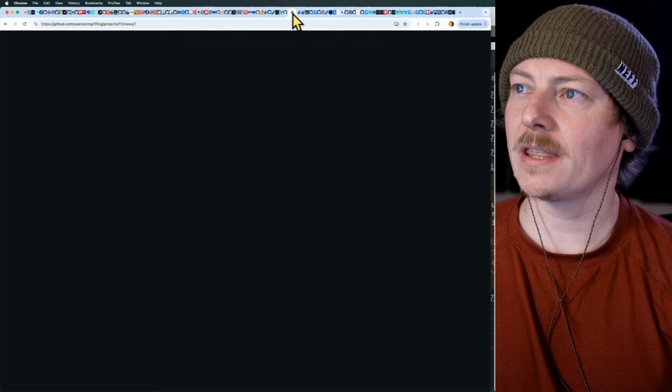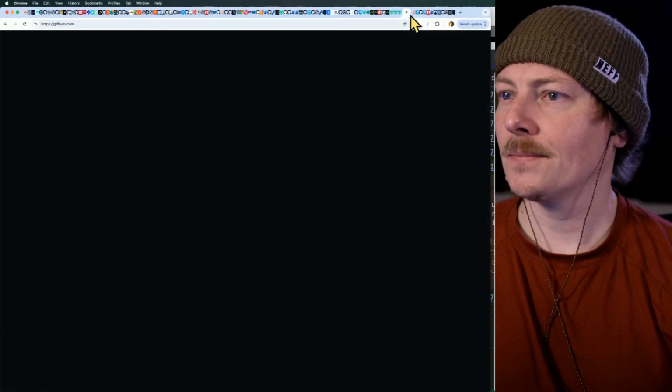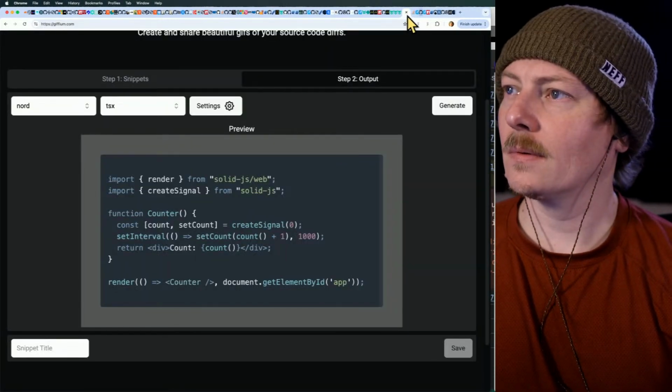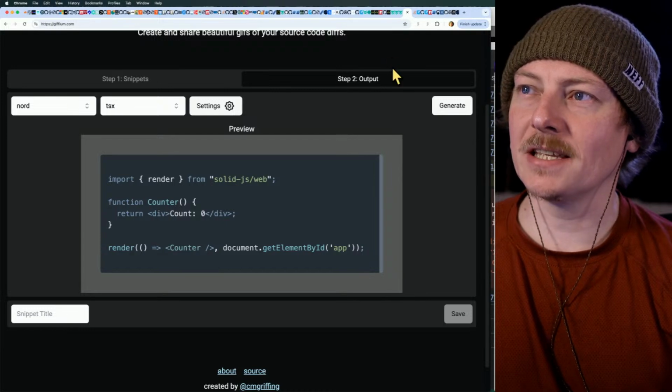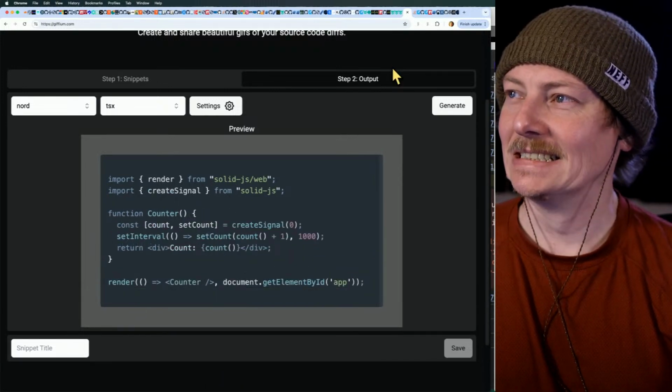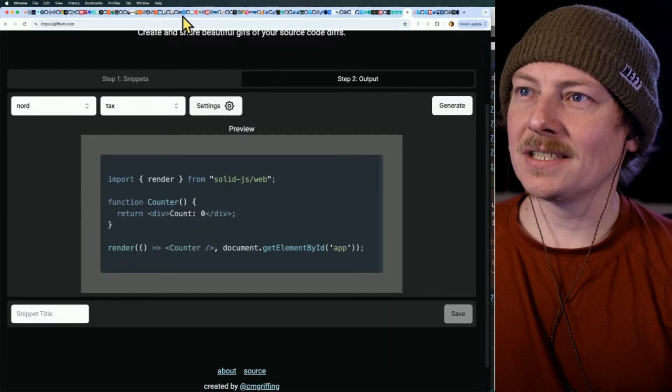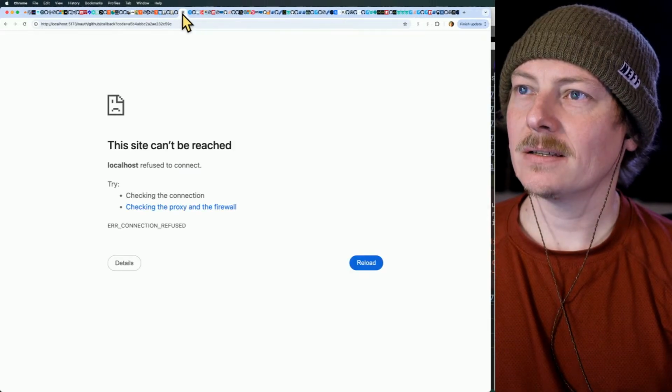Oh, that was localhost 3000. Yep. All right. And we should probably get some of these tabs closed here soon. Our working set is a little larger than it should be.